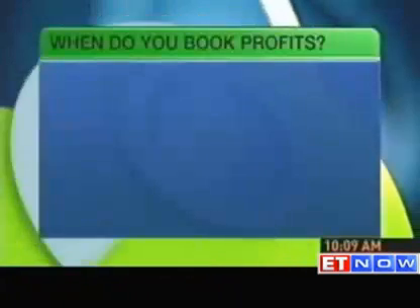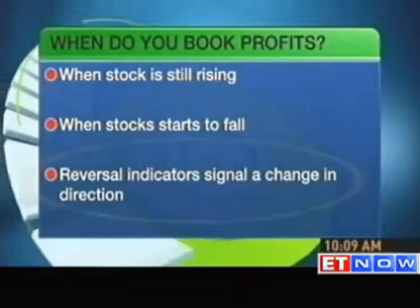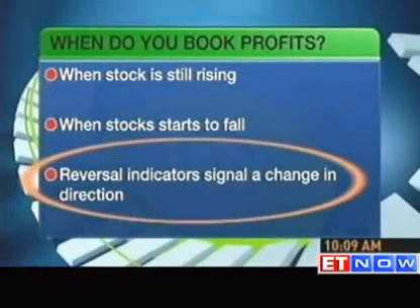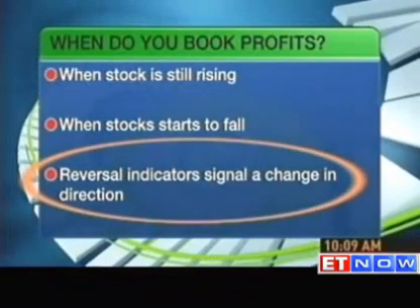Welcome back. When we went away for the break, we told you to figure out how to trade markets that are rising, bull markets, and when you take your profits off the table. There are three options, and the answer was option C, which was the reversal indicators. When they signal a change of direction, that's one good time to take your profits off the table. Of course, there are other options as well. For instance, if you've reached your target price already, that's another disciplined way of taking your profits off the table. So no easy answers, but just some suggestions and some guidelines to go for.